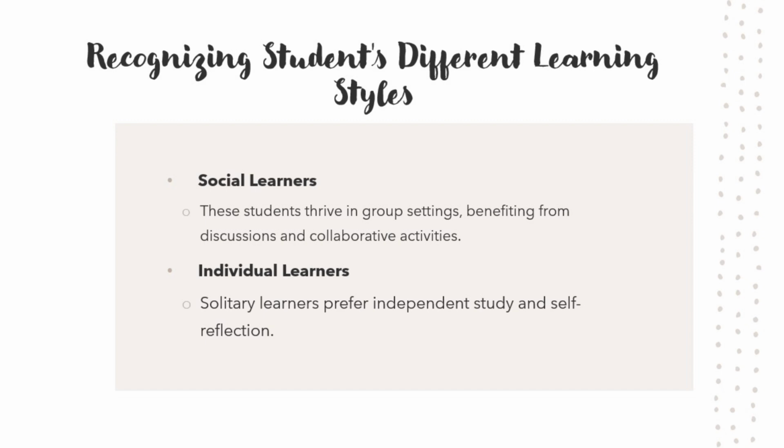Now, I'm not saying that you always have to provide social and individual learners these atmospheres. They do need to experience both because they're not always going to be solely in one group. They do need to learn to be a social learner as well as an individual learner, especially in high school and college. You may have to adapt and be a little uncomfortable, which is fine. They need to be able to adapt to different learning environments sometimes.